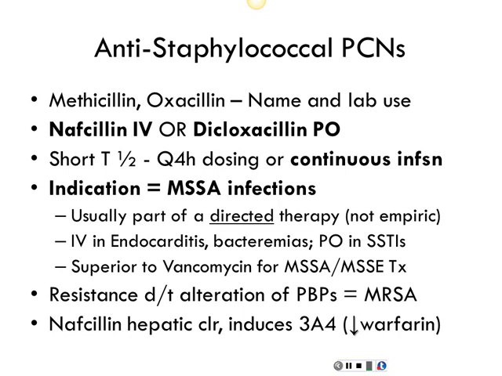Resistance to the PBPs, and so that's what MRSA uses, is an alteration of the penicillin binding protein that makes the staph bacteria resistant to methicillin. That actually started about a year after methicillin came out. So methicillin comes out in 1960. In 1961, we got the first case of methicillin resistance. It was over in Greece.